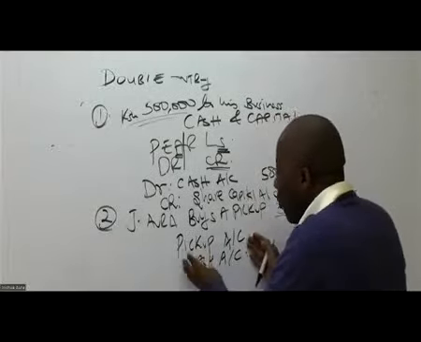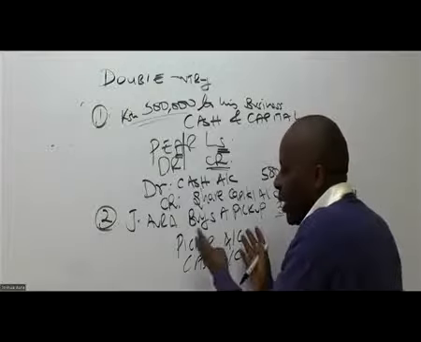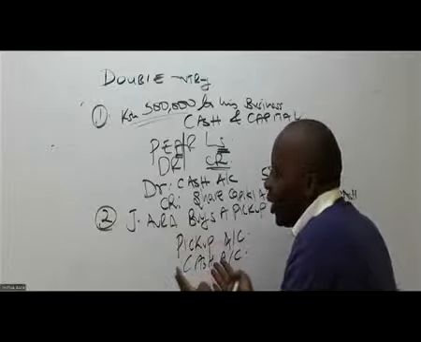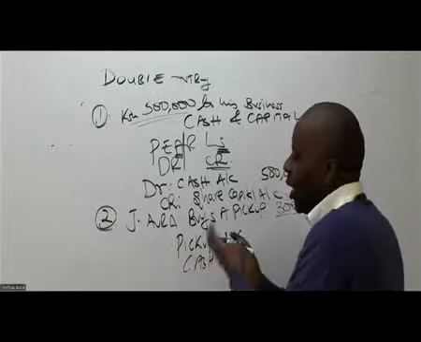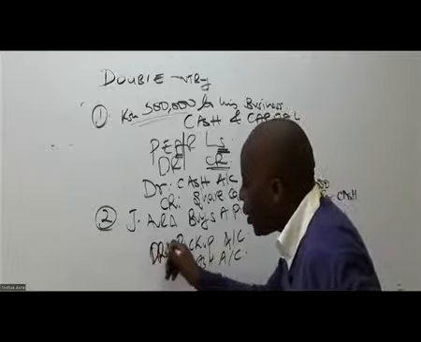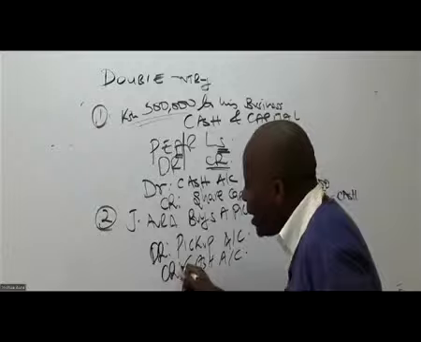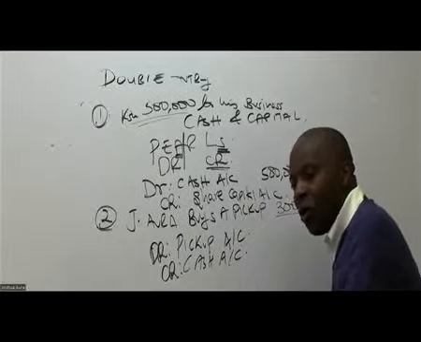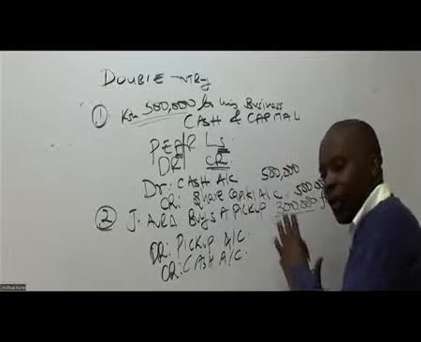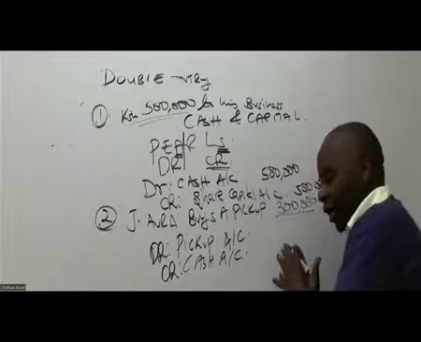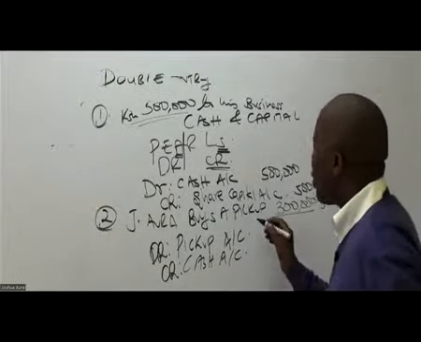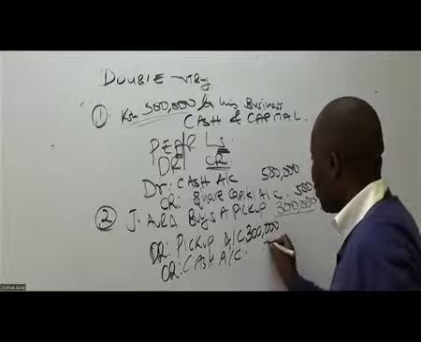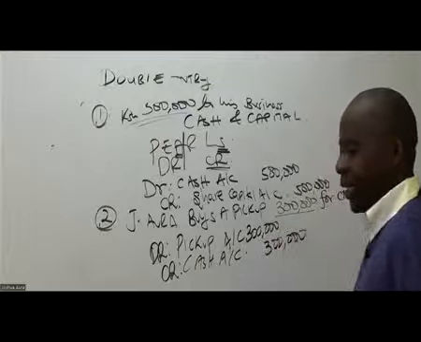Listen here, both of these accounts are asset accounts. Pickup is a new asset we have brought on board. So I can see the asset called pickup increasing. I shall debit this pickup account, and then I shall credit the cash account, because cash has gone out. It's cash out. When it's cash in, I debit. Cash out, I credit. How much are we talking about here? Pickup is 300,000. And the cash, of course, is 300,000.